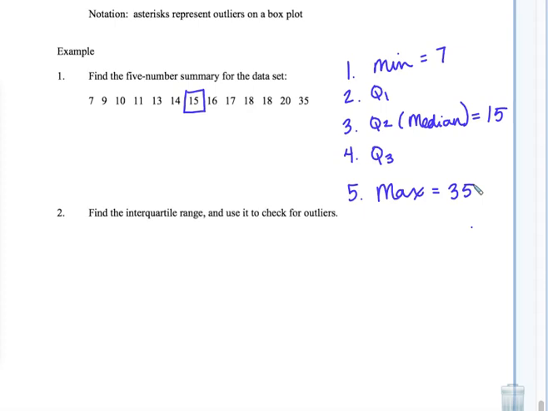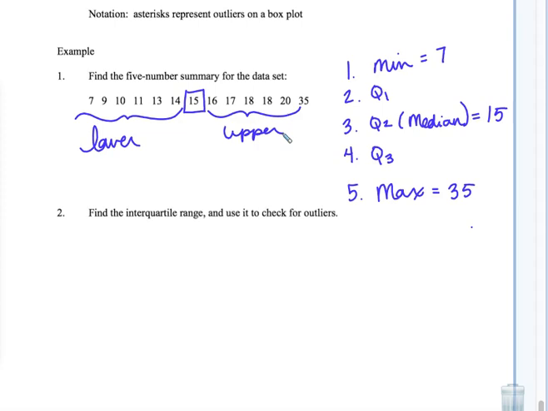When you have one middle number like we have here, that is not included in the lower or the upper quartile. So these numbers are the lower quartile, and then the other side is the upper quartile. So I'll just make you a note. This is the lower, this is the upper, and that 15 is not included in either one. That happens when there's one middle number. And I'll show you an example in a minute where there's two middle numbers.